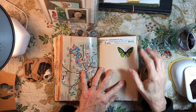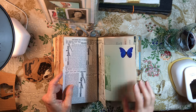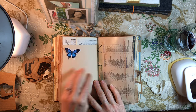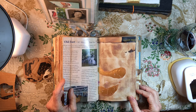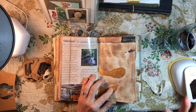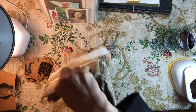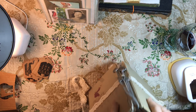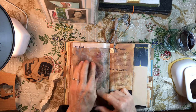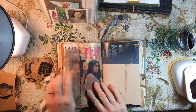I may have to end up putting some Mod Podge on those stickers — they're not wanting to stick to that heavy paper. More pages to write on, and that's from a reproduction Sears and Roebuck catalog. More butterflies, more local outings and activities. That's a page I had just put paint brushes on to clean them off and put blobs of paint to use for painting. I love doing this — it's kind of like a shaker page, almost like one of those rainfall things. It's got a lot of sequins in it, and then there's this paper with a texture — I think it might be vellum but I'm not sure.